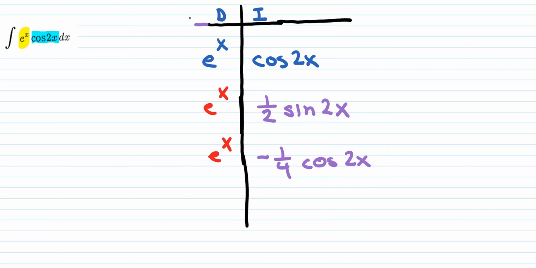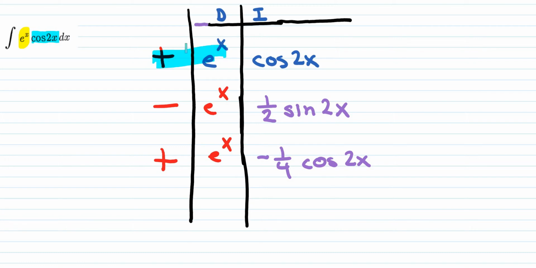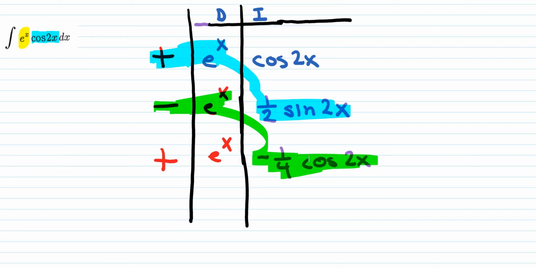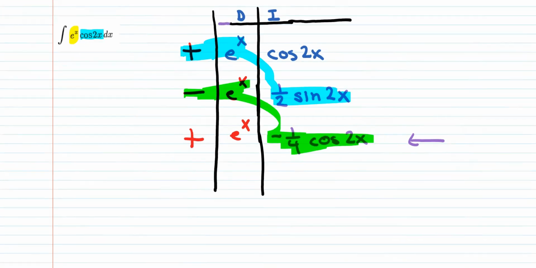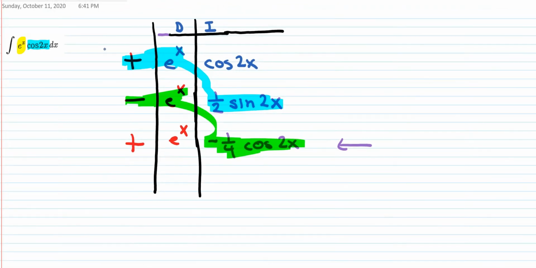Okay, after you do that, we can set up another column here on the left-hand side for the signs. So this is going to be positive, this is going to be negative, and this is going to be positive. Okay, and then just like the previous problems, we can start highlighting the rows here. So plus e to the x times 1/2 sine 2x, and then we have negative e to the x times -1/4 cos 2x. And then just remember, we also have to look at the very last row because this is a problem where the derivative does not terminate, so that means we have one extra step to consider at the very end.